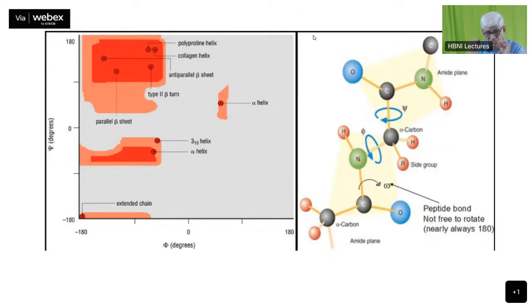So he calculated what possible combinations of phi and psi are not allowed, because if there is a steric clash, that is not allowed. It turns out that in this two-dimensional plane, where the torsion angle phi is here and psi is here, the combinations go from minus 180 to plus 180, minus 180 to plus 180. A large portion of this plane is not allowed. Okay, this entire plane, all this blank area, is not allowed. It is only in this red and orange. These are the areas which are allowed.